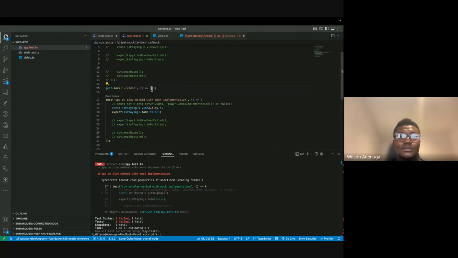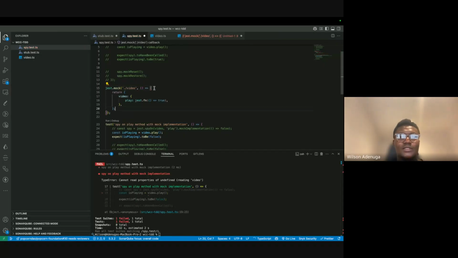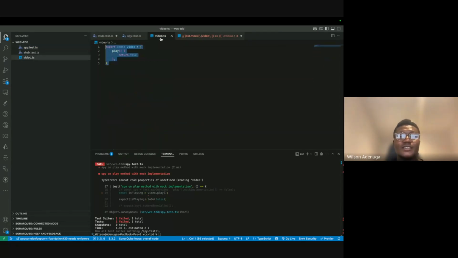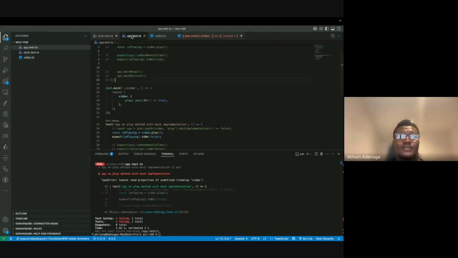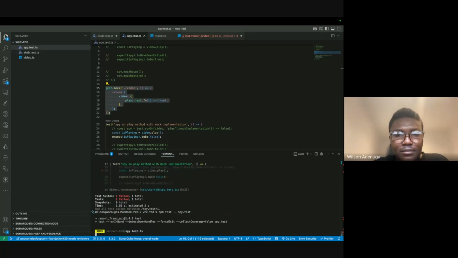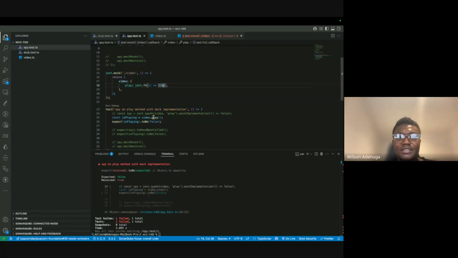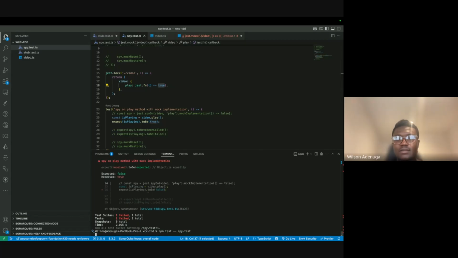You mock a module, you now have to add the custom implementation. So if I open this up, it's not hard. Return video, play, and so on, just the same way this was structured, right? So I have to now construct this and run it. Because I returned true, now there's a play functionality on top of video. It's not saying it expected true, because I returned it. Then I can always do this and all of that.